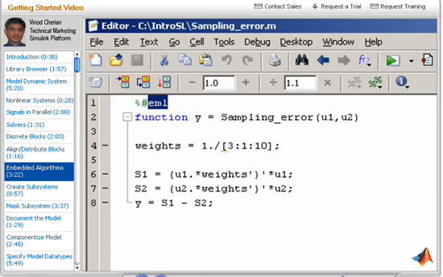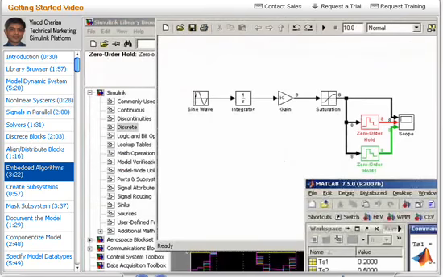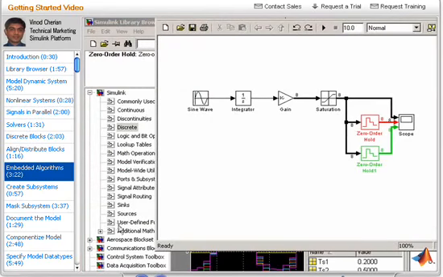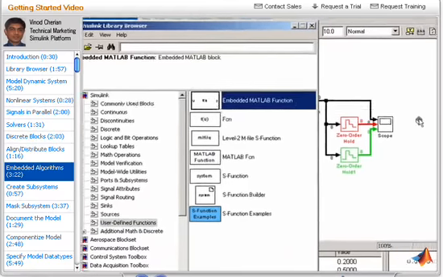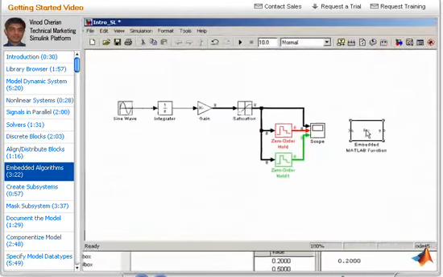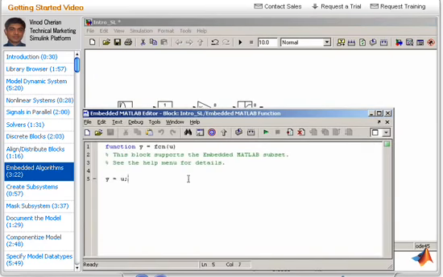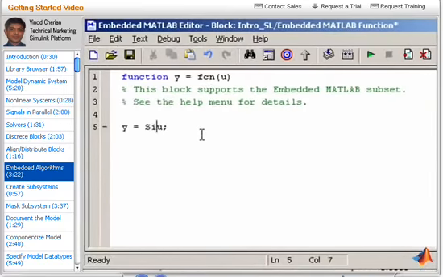Now we want to incorporate this function within our Simulink model. What I'm going to do is, from the user-defined functions block, bring in the embedded MATLAB function block into my model. Double-clicking on the block brings up the standard template, and I'm going to modify this template so that it now calls my existing MATLAB algorithm.